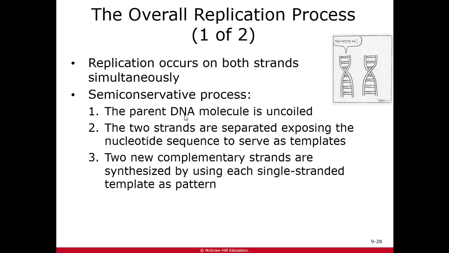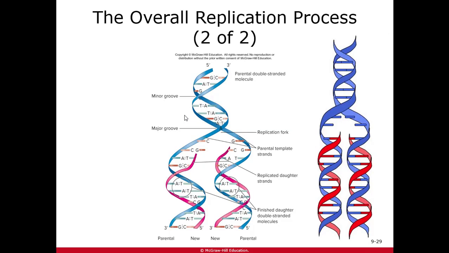Now, it's called a semi-conservative process. I like how they color code, and the original double-stranded DNA is blue. Well, we're going to yank those bonds apart, and then that blue becomes the template, that if it had an A, we bring in a T. If it had a C, we bring in a G. And so that original strand is still present. It's just that by the end of making new DNA, you now have two strands of DNA.